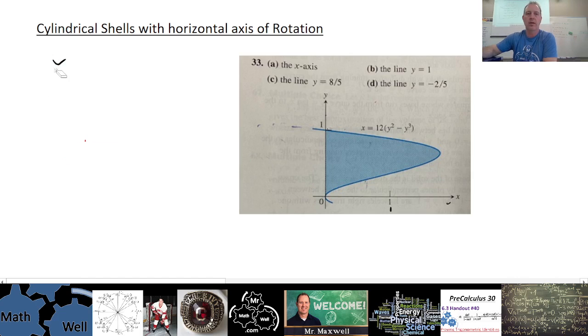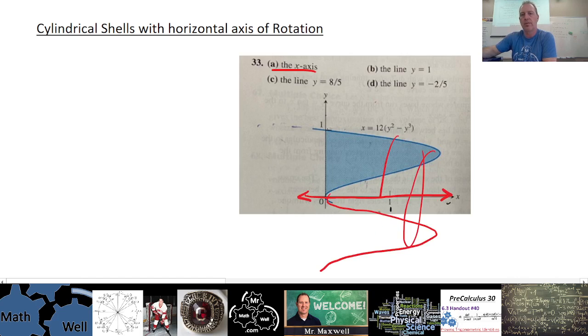All right, so over here, for 33A, we're going to rotate about the x-axis, okay? It's our axis of rotation. So we are trying to find this solid that's rotated this way, right? Oh, that looks more like the discs, sorry. But anyways, they're going to be like this, right? Those are the shells, you see? And we're going to stack them all up, put an infinite number of them, use an integral, and we're going to get this three-dimensional solid.